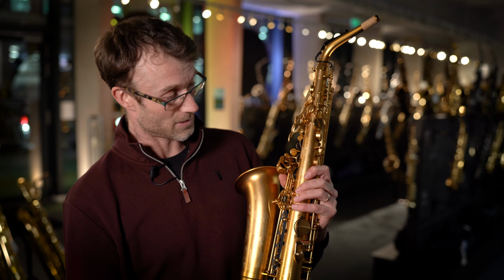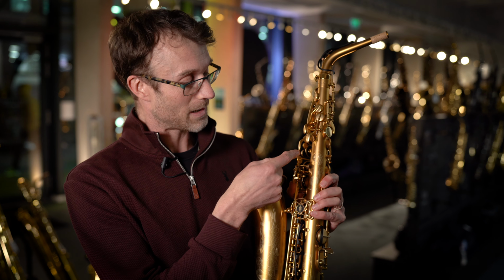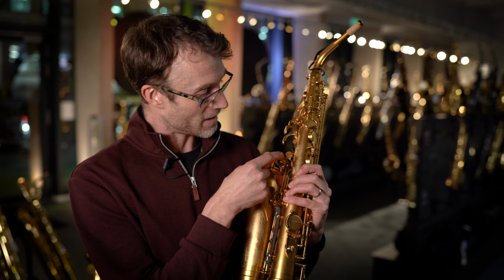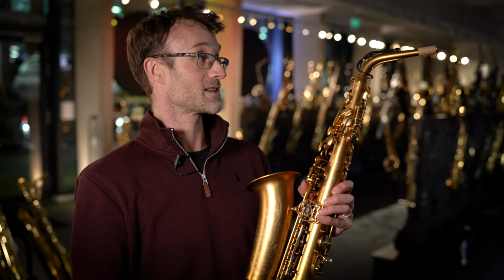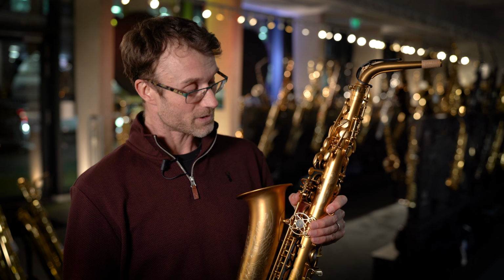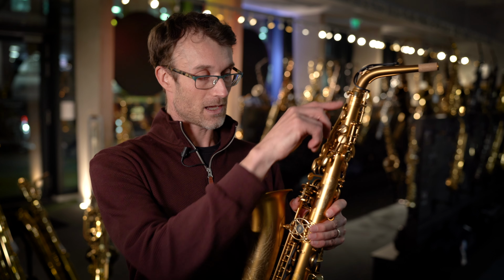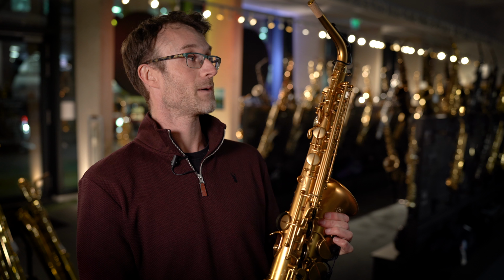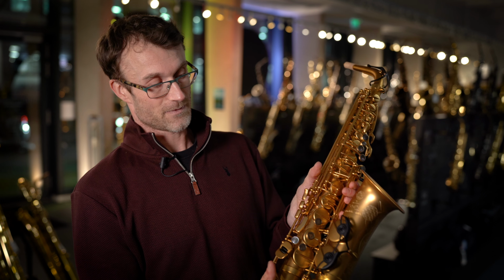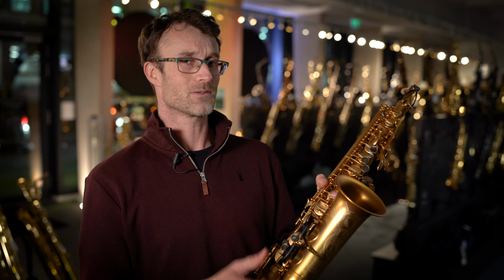Whilst I've got it on this side angle, I can see more evidence of black, because the pads are in fact a black leather with gold style wavy reflectors on them, which again matches the nice sort of gold aesthetic on the outside. And talking of gold, it has a gold-plated crimping ring up here, and the thumb rests, right and left-handed, are also gold-plated, so no expense spared there. So just a beautiful saxophone overall, based on the Supreme, but it's a very special limited Supreme.